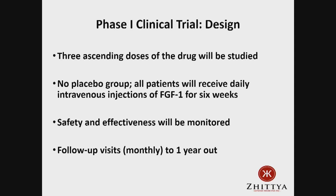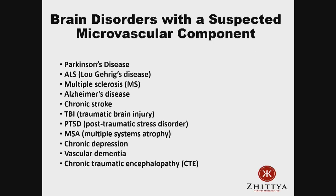If we do a trial in Las Vegas, where our company is based, patients will have to be in Las Vegas for six weeks — not a bad place to be. We also have a phase one trial submitted for Lou Gehrig's disease in Mexico, which will go into the US probably after the first of the year. All these diseases, we can do the same basic clinical trial — give them the drug for six weeks and see how they do. If we don't see anything, we increase the dose or increase the duration of treatment.